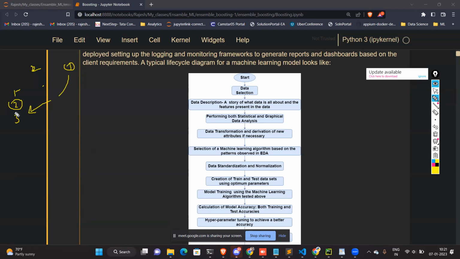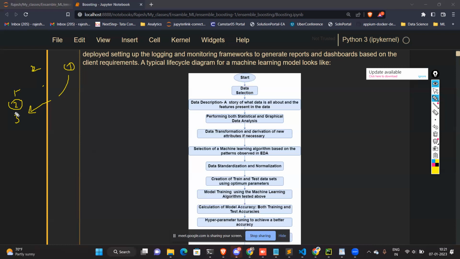Let's suppose we have built 5 to 6 algorithms: the first model says option 2, the second says option 2, the third says option 3, the fourth says option 1, and we decide based on how many models said which option is correct. So we ensemble different algorithms here. That is called ensemble machine learning.